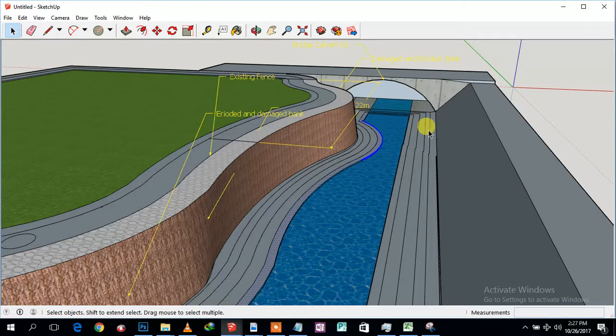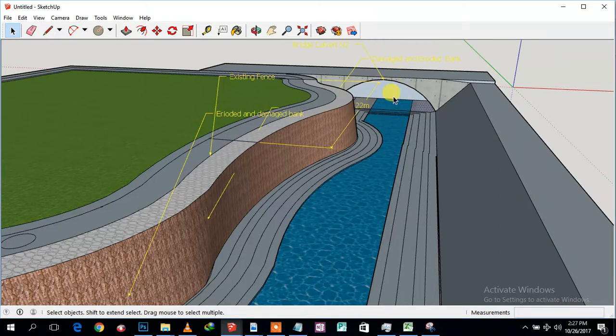So what happens is when we experience the weather that we experienced on the 10th of October this year, the water rises, and then it starts to erode all the bank. Particularly on this culvert, water is coming from a wider river behind this side of the road.